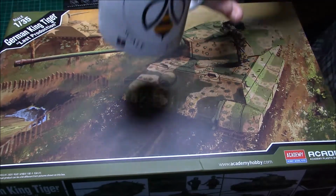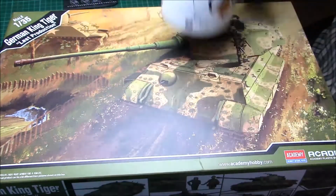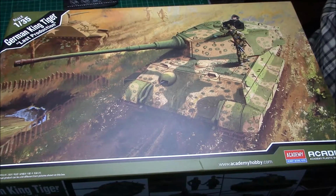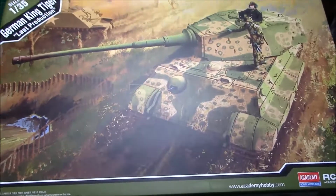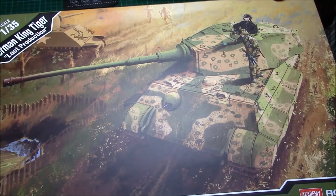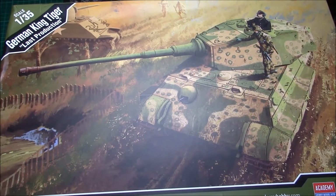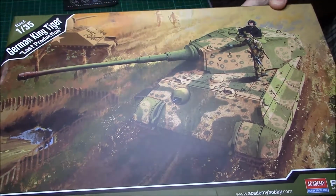As you can see, the last production tank from Academy. Nice box art, really nice box art. I do like that. A burnt out Sherman there, by the looks of it. It's been knocked out. A couple of figures there. I think the figures come with the kit, if I'm not mistaken.